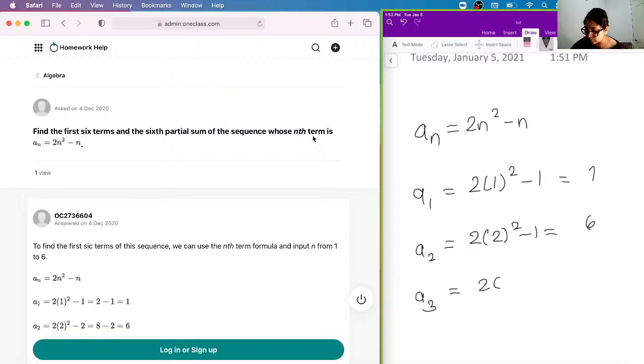What we can't do is go right to 6, because we need all these individual numbers, and that would give you the partial sum. In this case, we're trying to find the partial sum as well. So you'd want to not directly go to a to the 6. This is why we have to break it down and do all the steps. In this case, this is basically 2 minus 3, and this would equal 17. A to the 4, minus 4, and this would equal 8.